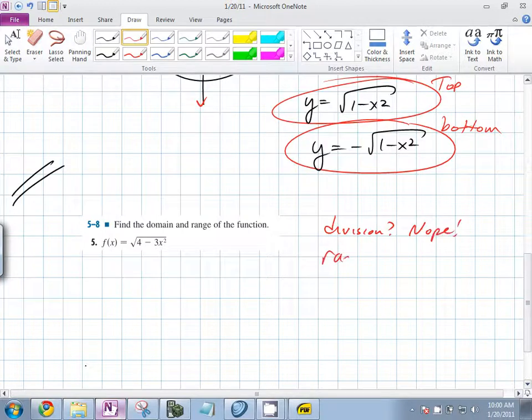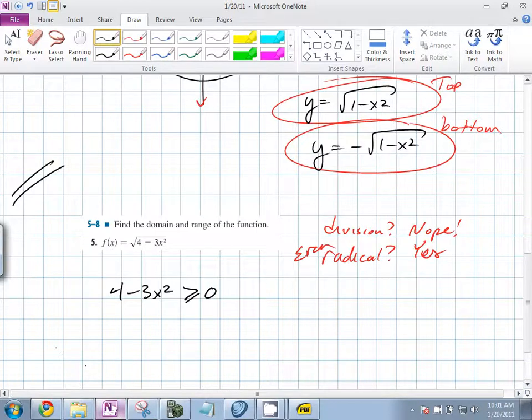Radical? Yep. We want an even radical, yep. And you go, yes. So what do we have to make sure of? Can someone state very clearly what we have to make sure of? 1 minus 3x squared is not equal to negative. So it has to be what? Negative 0. Greater than or equal to. It can be equal in this case, yes.